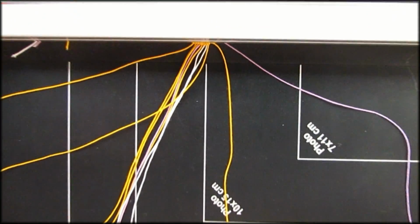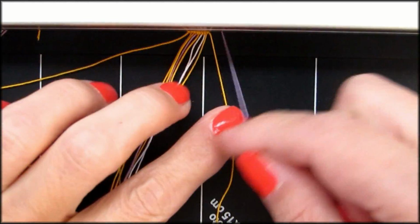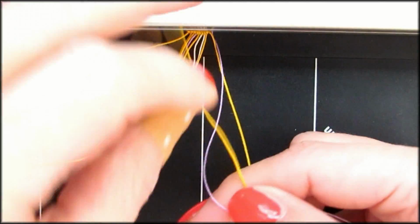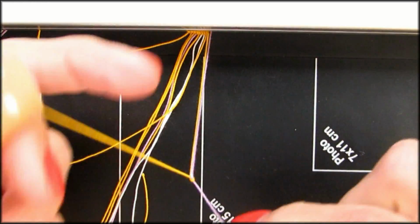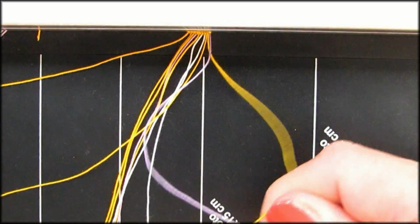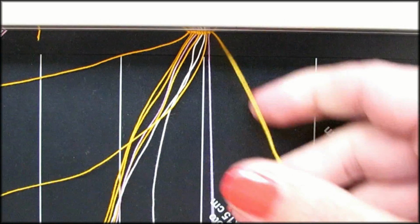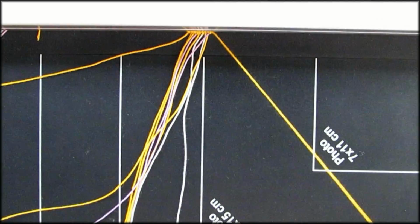Okay, I'm going to try and zoom you in a bit. There. Now this thread is a little bit too far away from the rest of them, so just pull that over a bit. Pick it up over the finger into the loop, and then pull that tight. Over the finger, into the loop, and pull that tight, and then straighten that out a bit like that, and you got your first row.